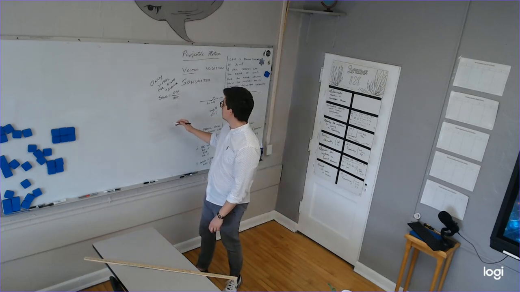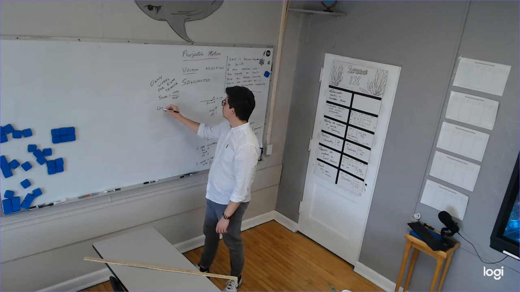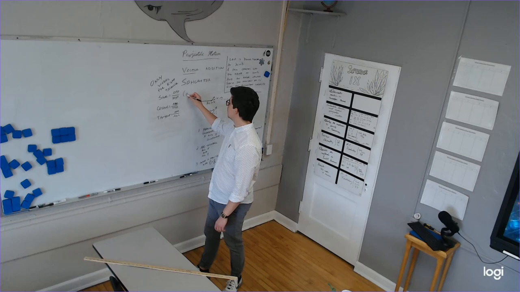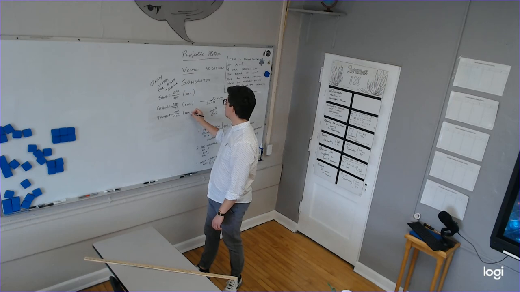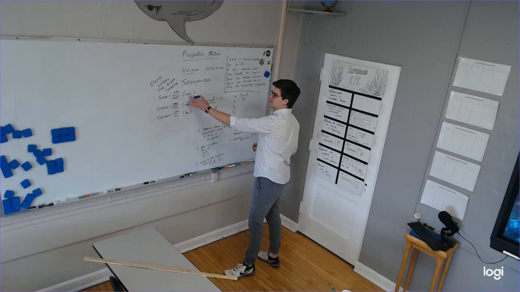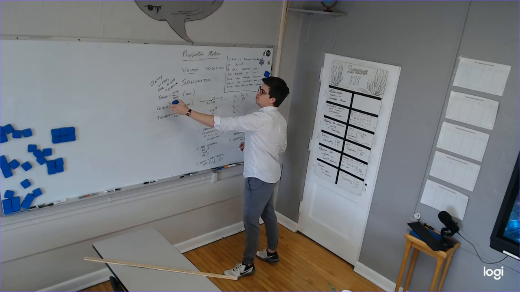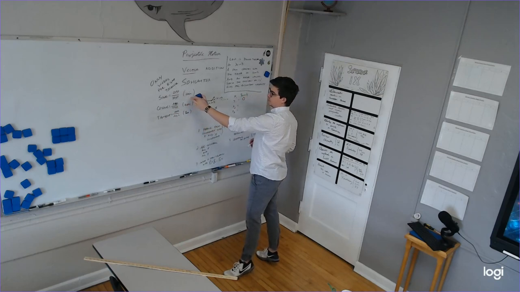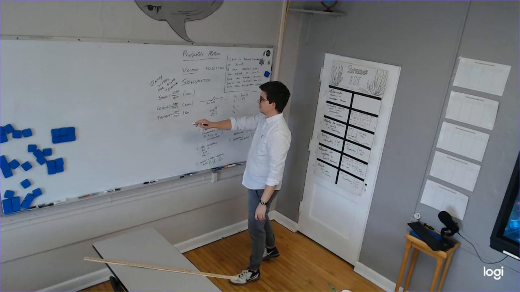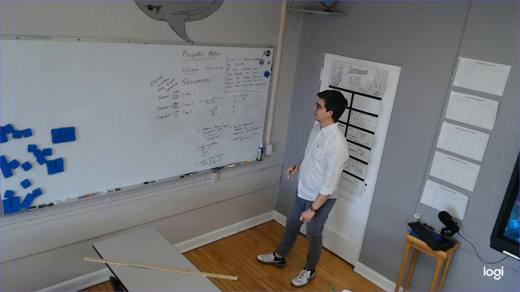So sine equals opposite over hypotenuse. Cosine equals adjacent over hypotenuse. And tangent equals opposite over adjacent. And we abbreviate these things. Sine is S-I-N, cosine is C-O-S, and tangent is T-A-N. If I hear you pronouncing this word sin, I don't know if people do this. They don't usually call this cos and tan, but a lot of people pronounce this sin. You just abbreviate them like this when you're writing. So you still call it sine, cosine, and tangent.